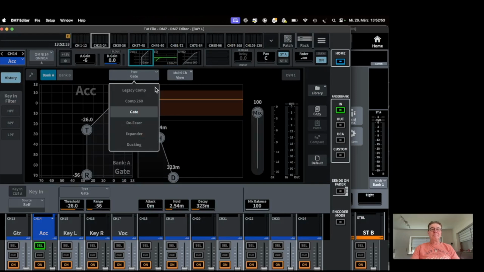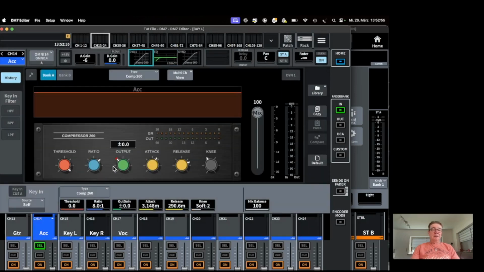Compressor. Very lightly, maybe like 2 to 1. Attack again, that depends on if you want to let the first transient through or not. And release also around 100. And turn it on. No idea why I forgot that.